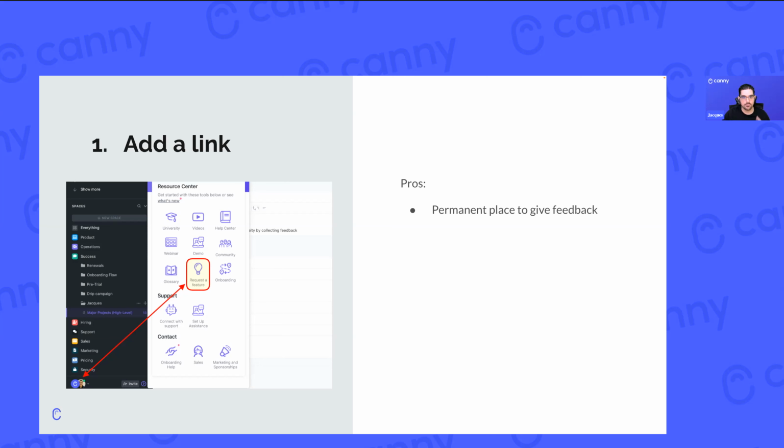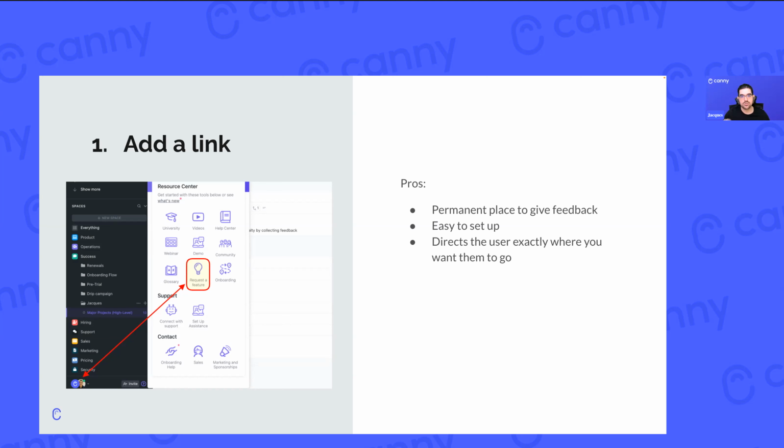But make it easy for people to give feedback, have a link inside where people can go ahead and have that. It's also very easy to set this up. You don't need a whole lot of technical knowledge to just put a link in somewhere, and it directs the user exactly where you want them to go.